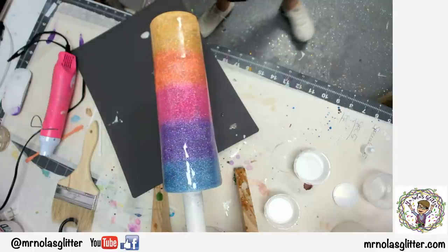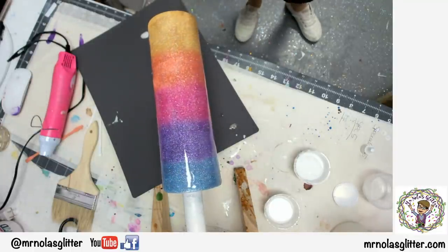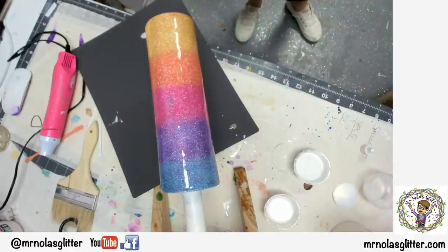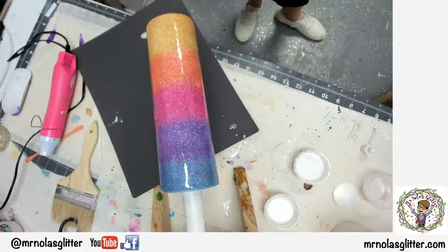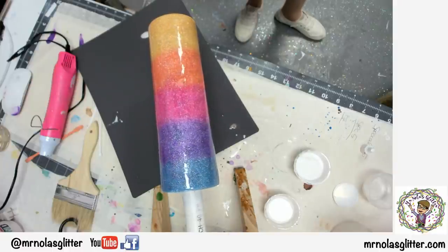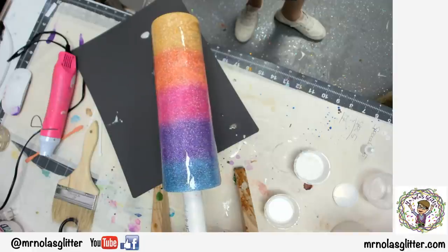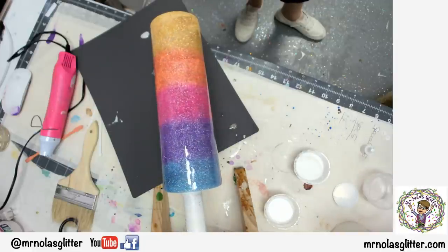I am using Stone Coat's Art Coat Epoxy. It has a very long working window, but it also has an extended setup time. Normally your epoxy would set up in like 12 hours. This takes about a full 24 hours for it to be set, okay?